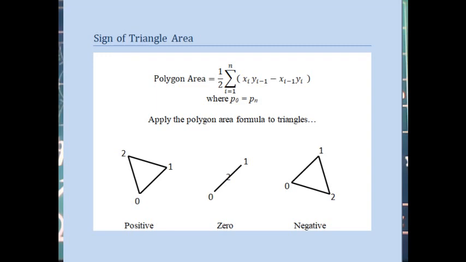This is because if we let one line segment and an endpoint from the other line segment define a triangle, the sign of the area tells us if the point is on the left or the right of the line, viewing from the lower numbered point towards the higher numbered point. A zero area tells us that the point is somewhere along the extended line segment.